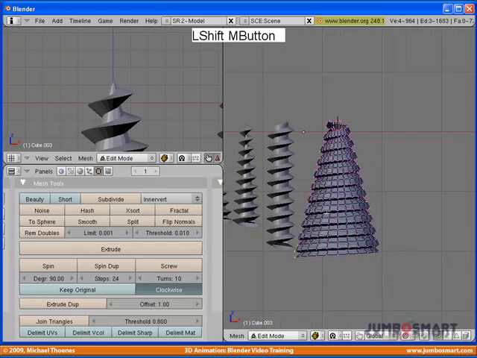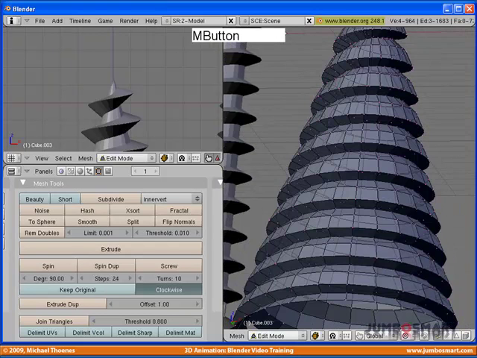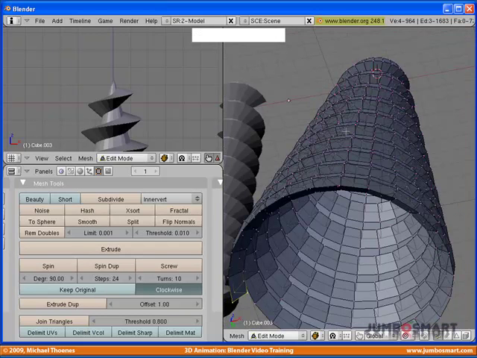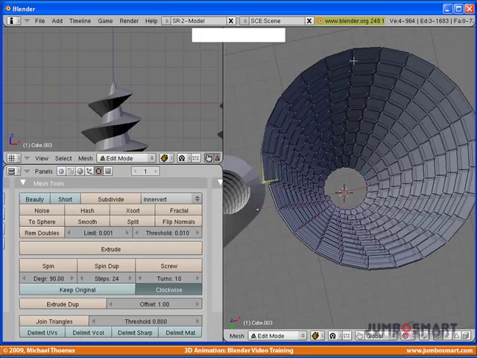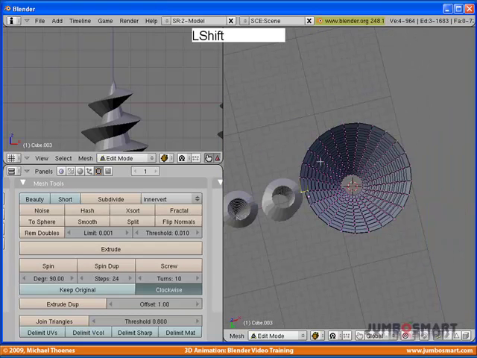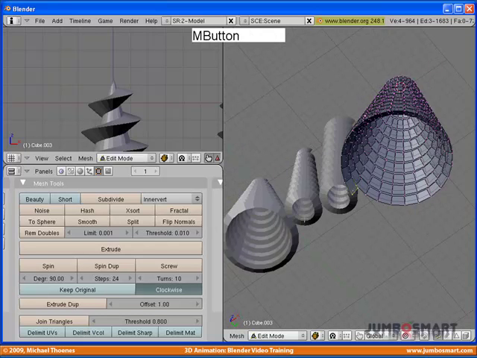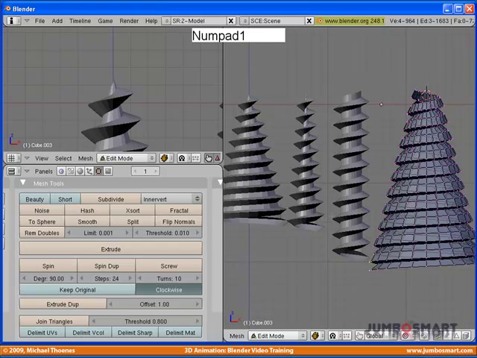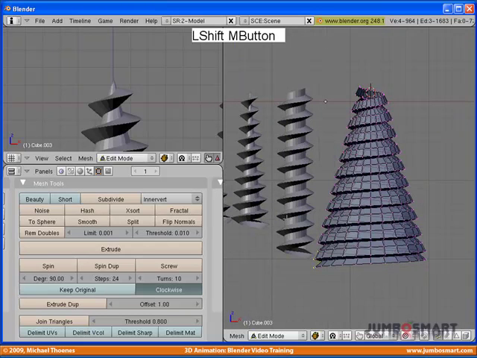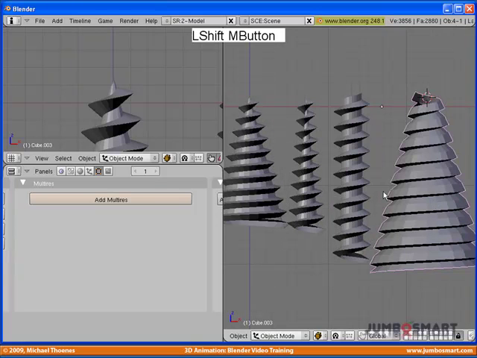It always spins around the position of that 3D cursor, and so you need to pay attention where that's at. But that's pretty cool looking. So obviously you can make a lot of cool shapes with this, and experiment with the angles of the segments. That one could be a kind of a metal Christmas tree if we finished off the top.